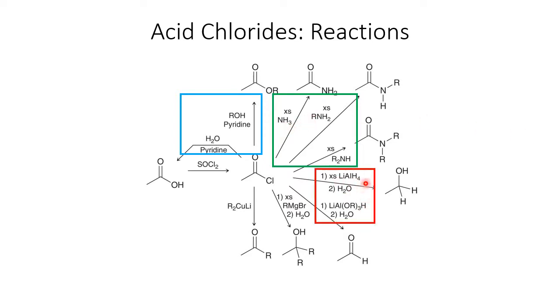These two, we have lithium aluminum hydride, as well as a new reagent that we'll go over. These are going to use hydrogen as the nucleophile, and we'll see how those mechanisms are going to produce the two products shown here. And finally, we have Grignard reagents and a new reagent that looks like this. This type of reaction is going to use carbon as a nucleophile. And again, we'll look at the difference between the mechanisms in later slides.